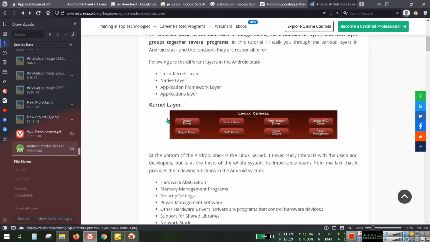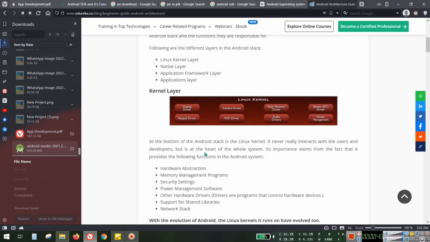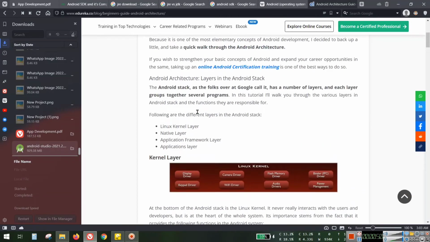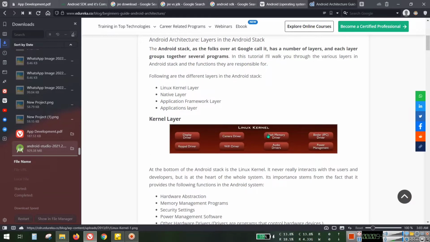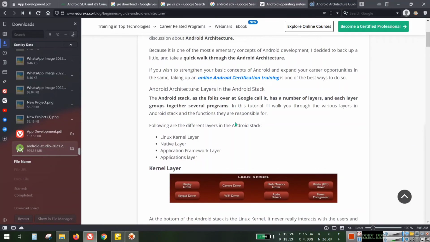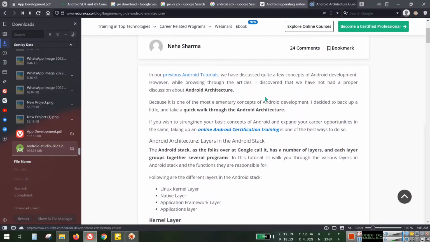Every driver can be communicated with by the kernel. After the kernel comes the hardware. The hardware means your camera, your memory, your processor, your RAM, and every hardware possible in a computer. After all, your mobile is actually a computer.